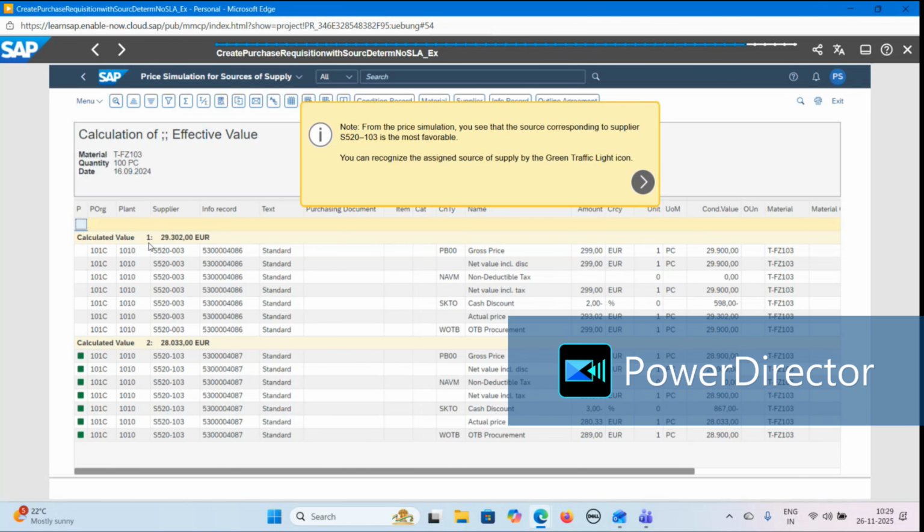The calculated value one is this, second is this. This one has a lower value, 28,000 something, and this is 29,000. So the system is suggesting green here. Select this second vendor, 520103. Where we have the green traffic light, the system is suggesting to select.